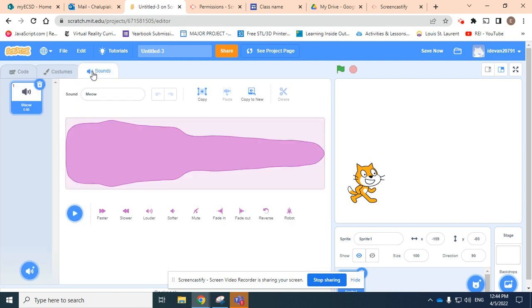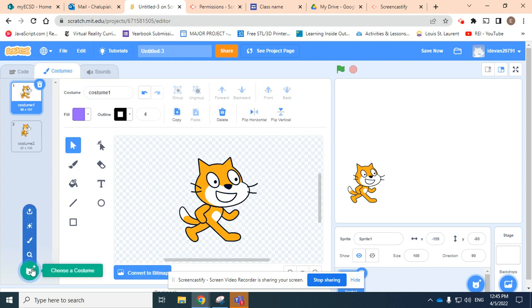We can also add sounds. You can bring in your own new sounds by using the sprite sound add button, or costumes you can add here, other types of costumes to add to your actual working station. And then you would see your sprites show up here in the bottom panel for your active sprites that you can use. So this is something you can try on your own as you work on some beginner code.